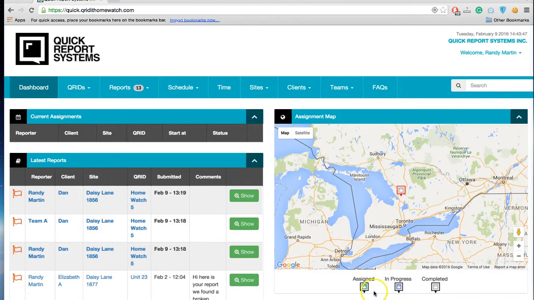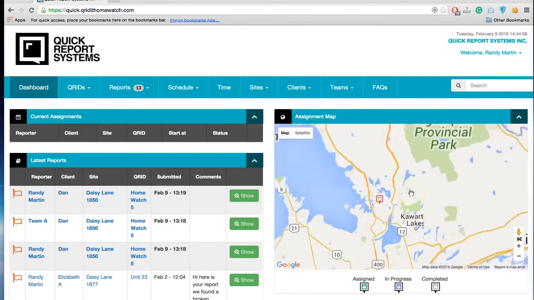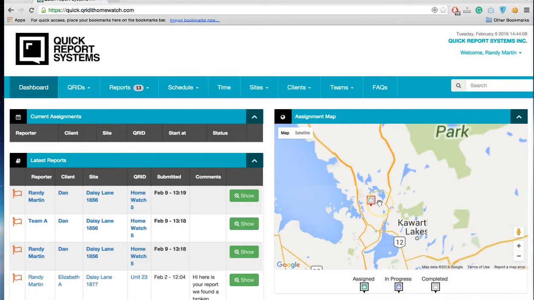Green means that the assignment is assigned but hasn't been completed yet. Purple in the middle means in progress, and gray means completed. But you'll notice the color on the outside indicates either the team color or the individual person's color that completed this report, because the interior of this one is gray.